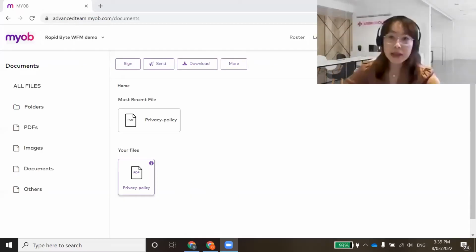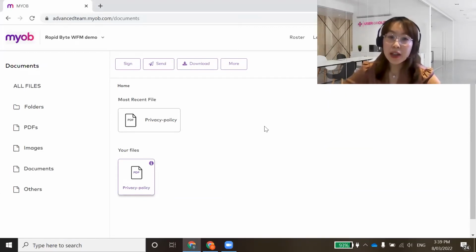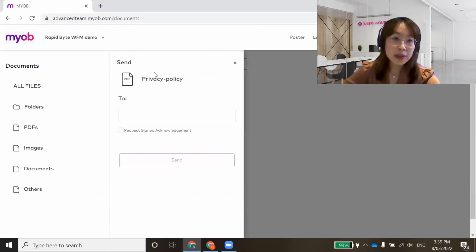I actually saw this question in the Q&A session, and I think it's quite a good question. Can I share my screen? Sure, Sophia. Yeah, I had a bit of play in the system, and actually there is a function in the system called documents. In here, the HR officer could upload the documents such as the employee letter of offer, click this document and send it to the manager.